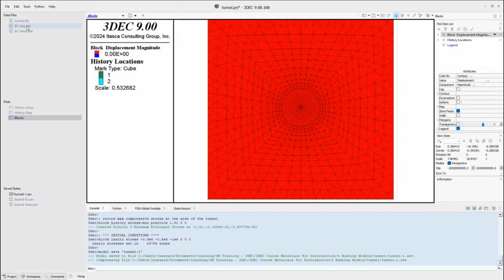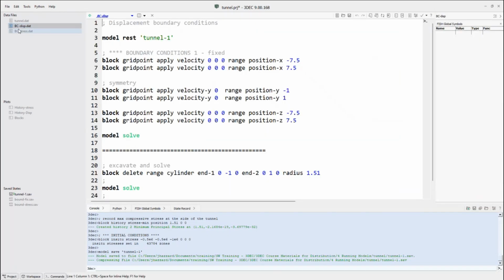And let's look at what happens when we use displacement boundary conditions. Note that the boundary is quite close to the tunnel here. And we're running this thing elastically. So the boundary is going to have some effect on the results for sure. If there was a fair amount of failure around this tunnel, that would suck up a lot of stress and maybe the boundaries wouldn't have that much effect. In this particular case, you will see that the boundaries are probably too close to the tunnel. So let's look at this file, bc-disp.